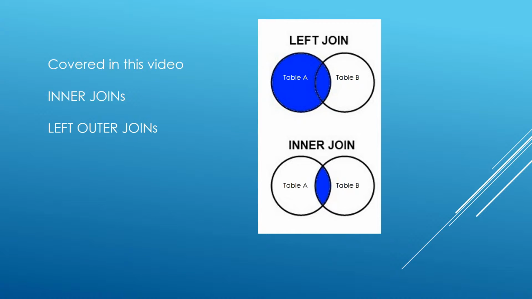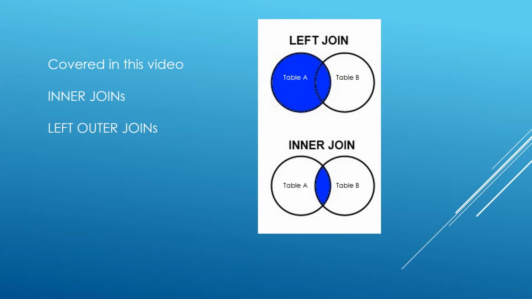If we look at our Venn diagram at the top under left join, we can see table A is fully complete, our circle for table A. So if we use the example that we did with the inner join, table A is our customers and table B is our orders. What we're going to return with the left join is all of our customers as well as the customers that have placed orders. So we'll have some customers that haven't placed orders, they will be returned, that data will come back to us in the results grid, and we will have some customers that have placed orders which will also be returned.